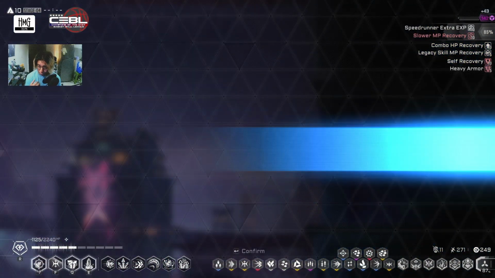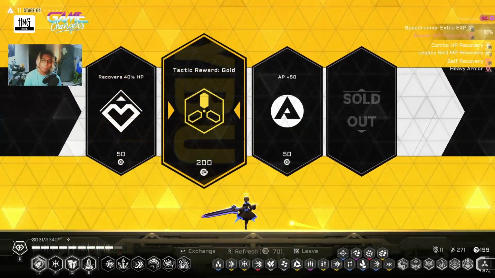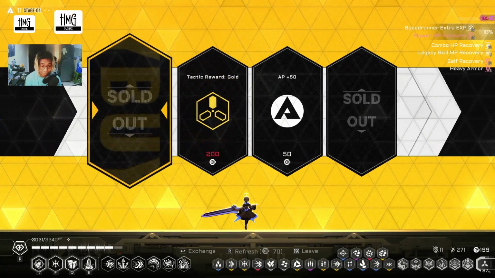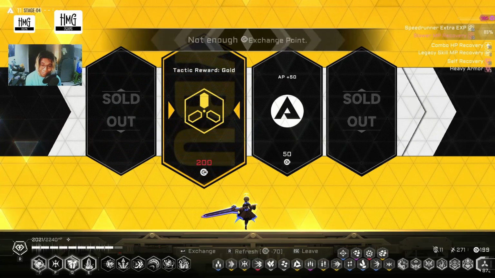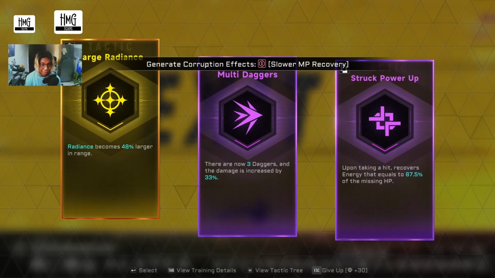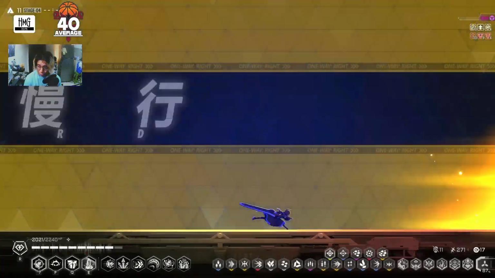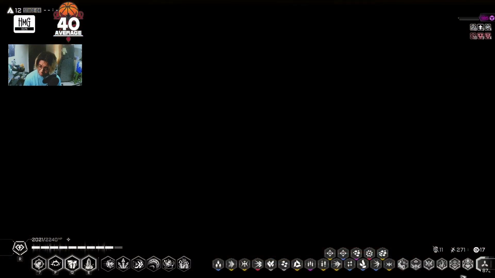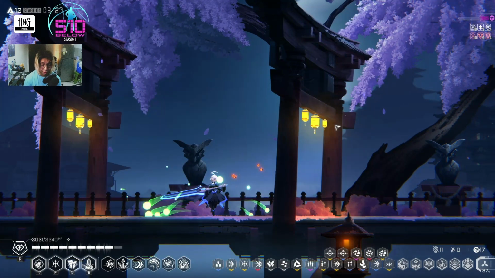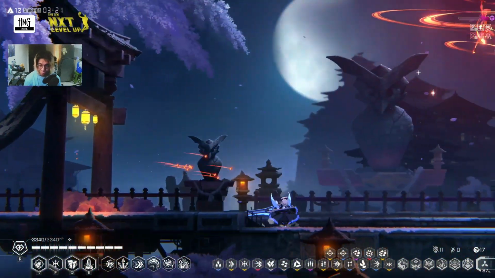Okay, there we go. We can do exchange. I can buy. Oh, shit. I don't know if they're about to give me a 200 tactic point. That's okay. Regions becomes 48 larger. Yeah, I can do that. Oh, managed to purchase it? That's weird. I thought I'd cancel it. Then I gained the opportunity to buy it again.